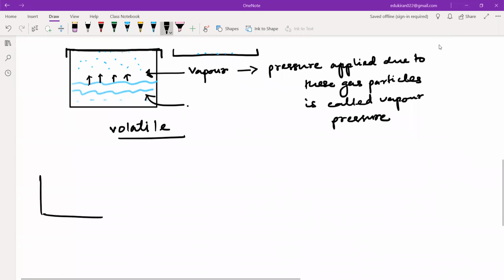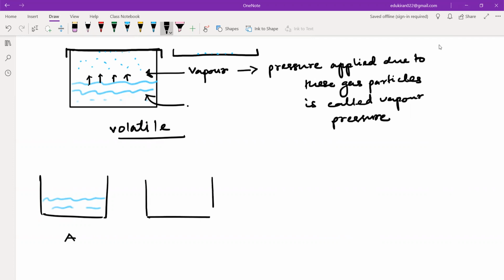Now let us see that we have two different liquids. We have a liquid, blue, which we will call A, and a liquid, yellow. Let us take Rooh Afza type of thing. So here you have red. All of you know what Rooh Afza is, right? Yes or no? Yes, sir. Okay. Now tell me, here you have water and here you have Rooh Afza.